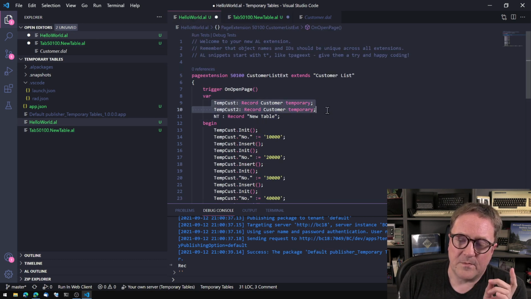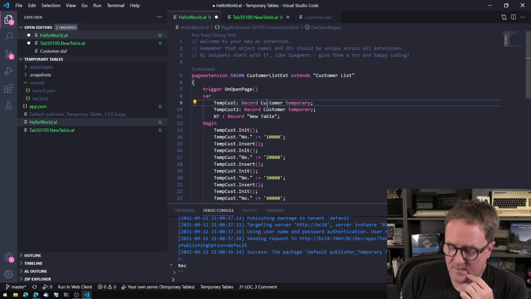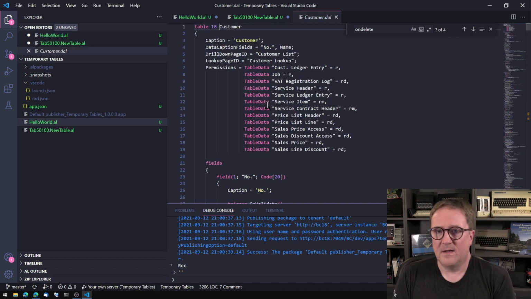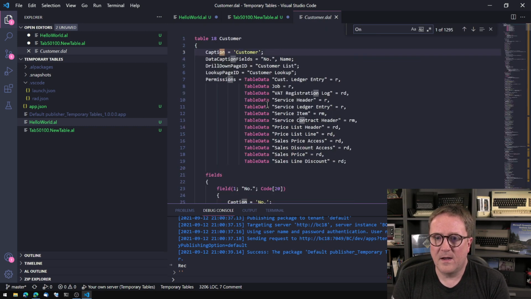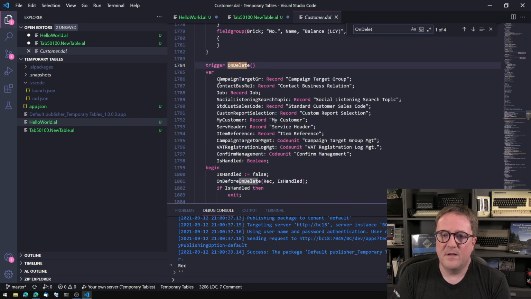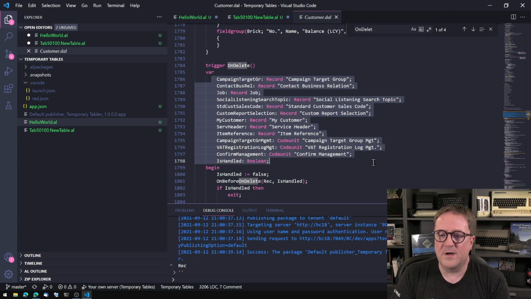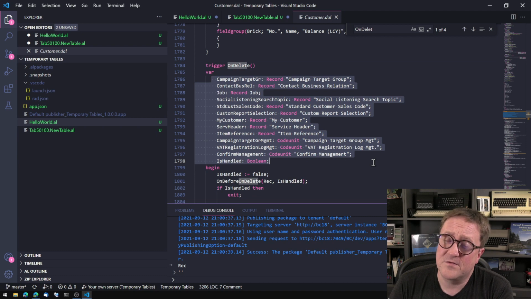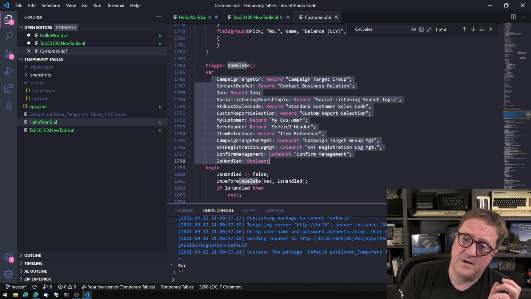Another thing I kind of forgot to mention is, because of this, if you remember what I talked about with the on delete thing, even if there was some sort of way to say, okay, if the record table is temporary, then we do this, and then we do something else.